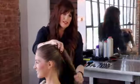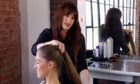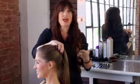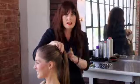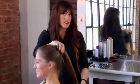The weft is easily gonna add however much length you purchase it in inches, but another great thing the weft will do, it's gonna add fullness too. So you're gonna get that extra fullness and that added length on how to make your ponytail look longer.